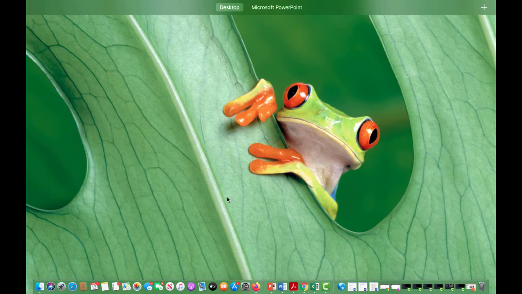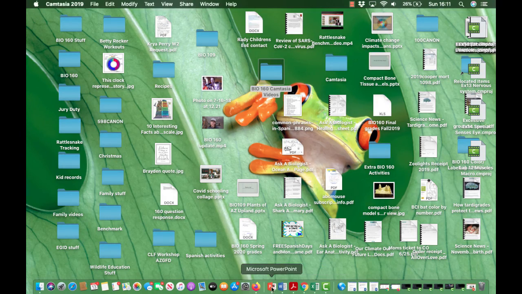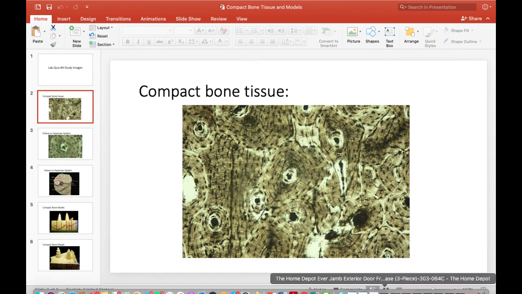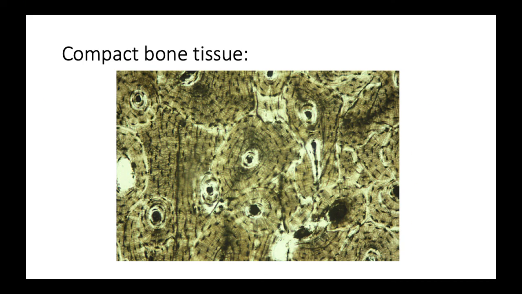Okay, so I'm really quickly going to show you the slide of compact bone tissue. So that way then you can see what it would look like if you were actually looking underneath a microscope at a cross-section of the slide. So it's going to be very similar to looking at the models that we showed you that had the transverse cut. You're looking at a transverse cut into compact bone here. And so here you can see these are the osteons. Here's an osteon, here's an osteon. Those are those bone-forming units.